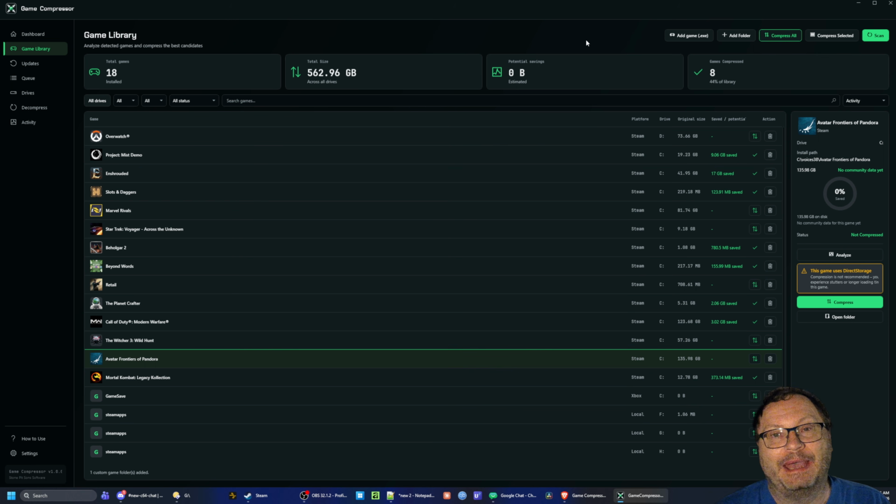Does the compact system work for everybody for all things all the time? Nah, but listen, if you're really tight on space and you're desperate, or you've got just the right types of games, this can be a big deal. So there you have it. You know everything you need to know about Game Compressor, its legacy, how to do it for free, and how to do it without installing a damn thing, if that's what you want.